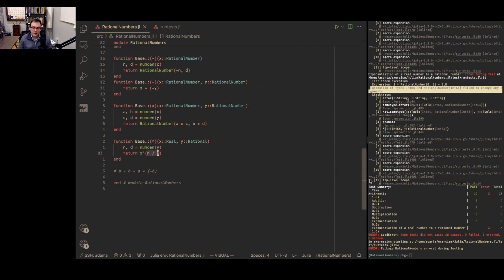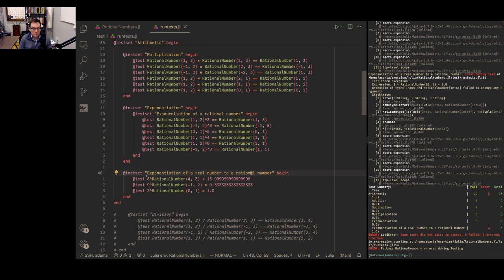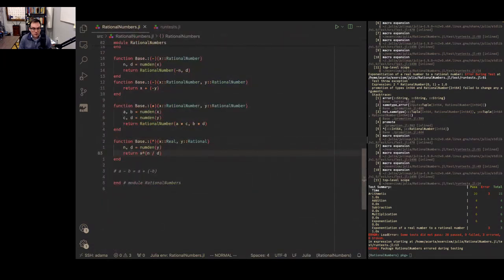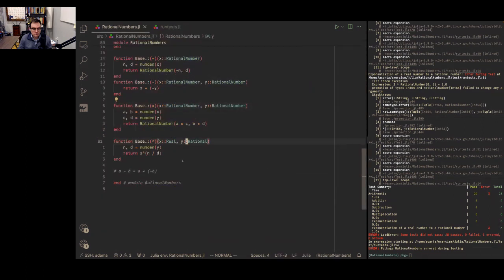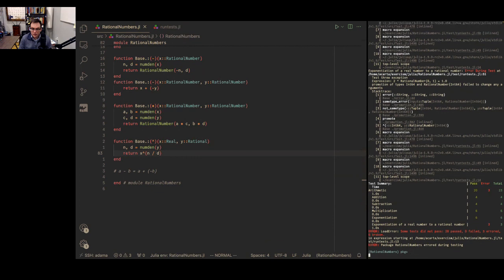And if I go ahead and run my tests, promotion of my types here, right? So let's see, 2 to my power rational number. So we are trying to convert here. And what is going on? Let's make sure I'm thinking about this correctly. I think I'm actually pretty much out of time as it is. So let's see, my last little bit of time here. x to the power n over d. Let's make sure I'm thinking about this right. I keep switching to my other window here. y rational, x to the power n over d. Just start over here.